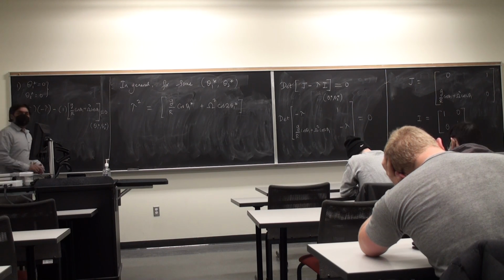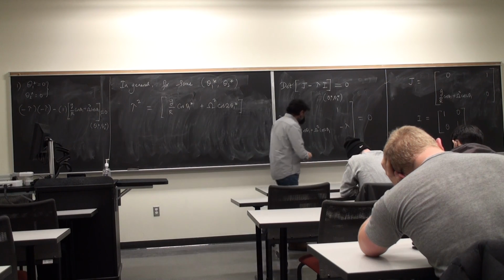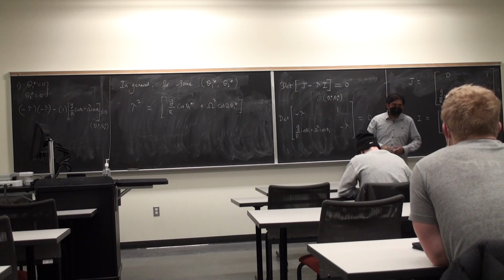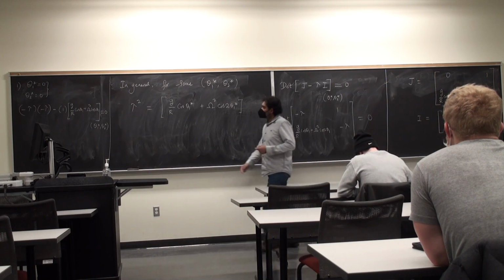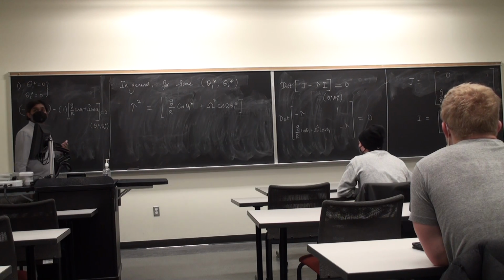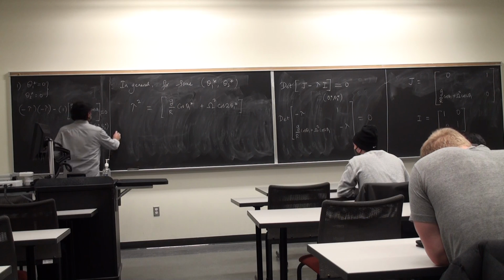Does everything make sense so far? Basic linear algebra here. Beyond that, the main idea is I need to evaluate these eigenvalues at theta 1 star and theta 2 star. So let's choose the first case.